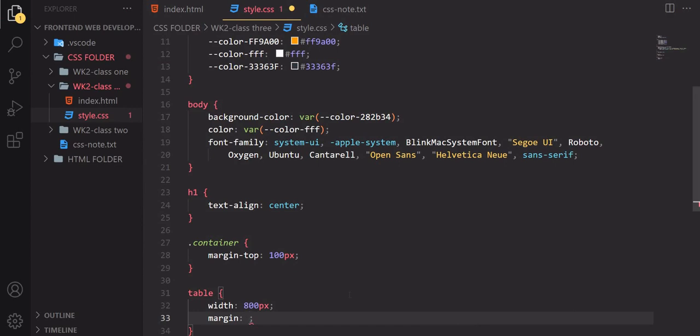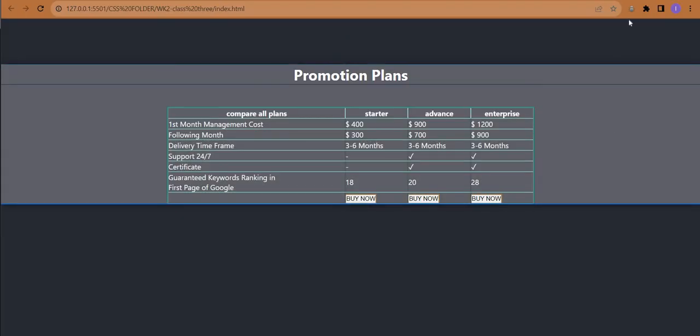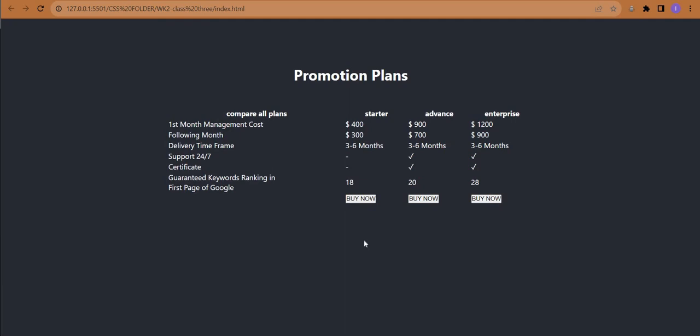So we are going to use margin top. You know, I taught you margin shorthand. I taught you shorthand for the box model, so I don't have to go over this again. For the top, we are just going to give it, let's say, 50 pixels. For the left and right, we are going to give it auto, while for the bottom, we are going to give it 0. I taught you this yesterday, so please go and watch the video from yesterday. So this is what we have. It is now properly centered.